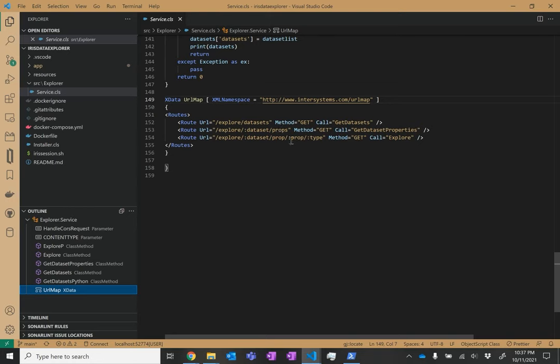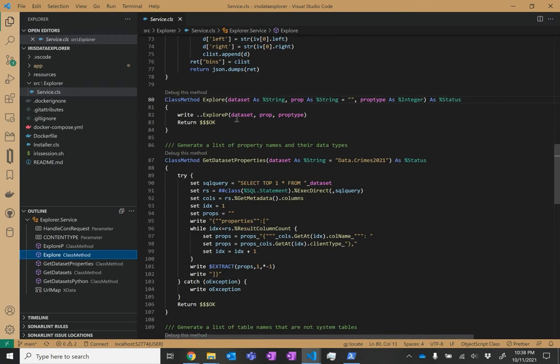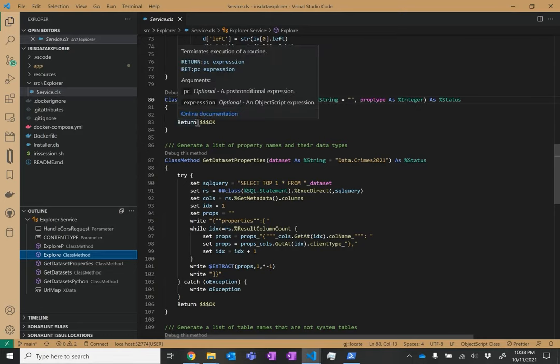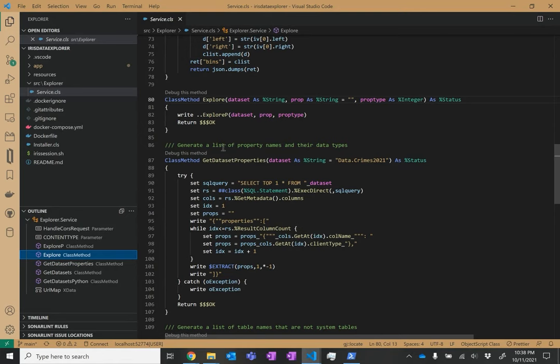After that's displayed, we go back and make multiple calls to this URL to get all the descriptive statistics: explore, dataset name, property name, and type. That ends up calling a method called explore, which is really just a wrapper so that we can call the Python method explore_p to get the real information we need and send it back to the client.